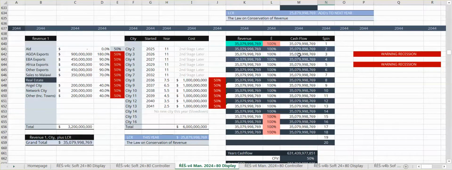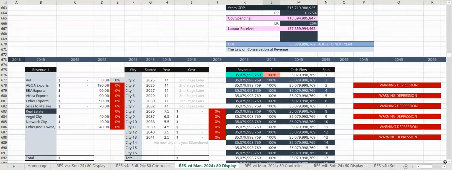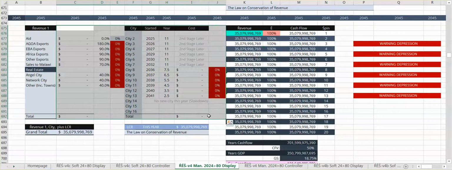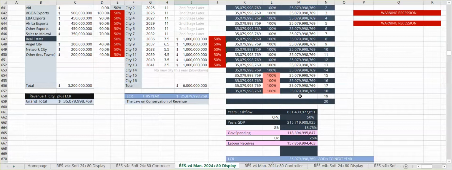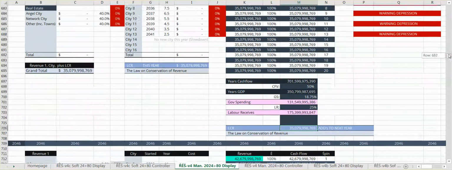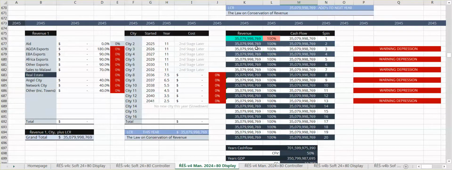And now, with the recession warning in full blow, you can see to the left, half of all the income. E's up to 100 and stays at 100 and goes up to 120 spin, and all income goes down to 0 except the law of conservation of revenue. That law of conservation of revenue is worked out by it being the last figure here, and that just carries all the way through. There's no money being siphoned off, it's just recycling of that same money and spending it 20 times within the year.